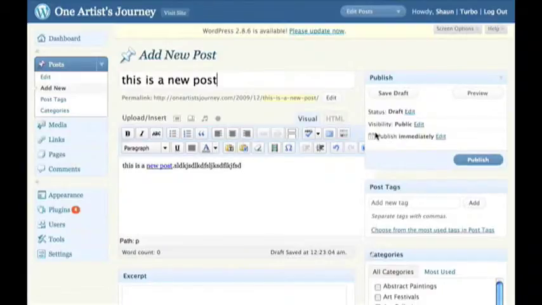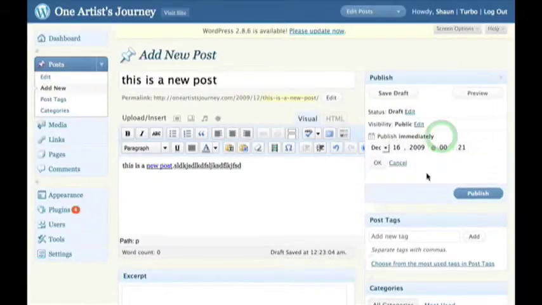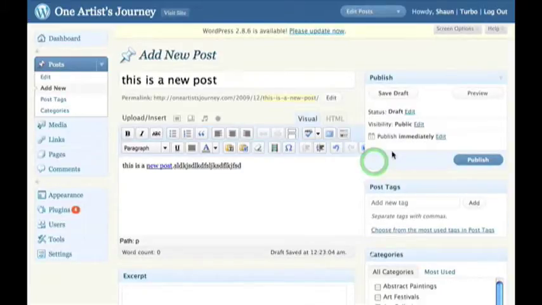And the way you would do that is you would come in here. This normally says publish immediately. And then it would go out the time and the date that you just created it. But you can predate this. Okay, you click on edit. You can change the date, year, time, anything you want. Hit OK, and it publishes as if it went out at that time. So that's where you do that.